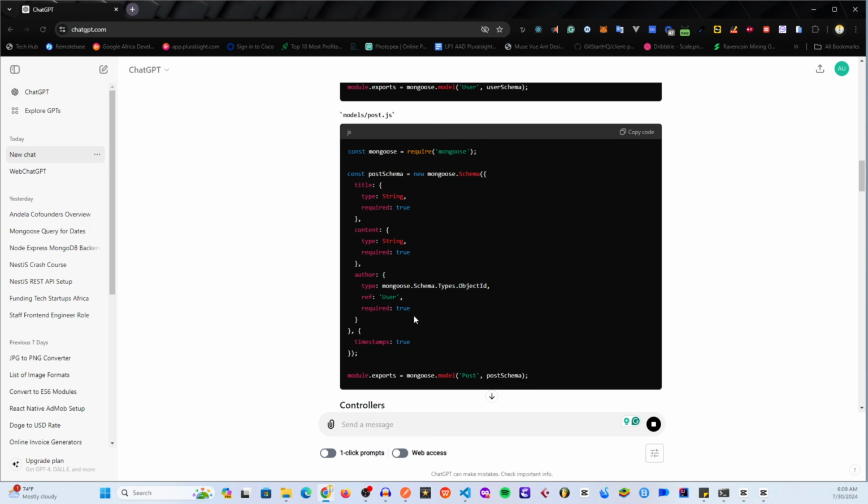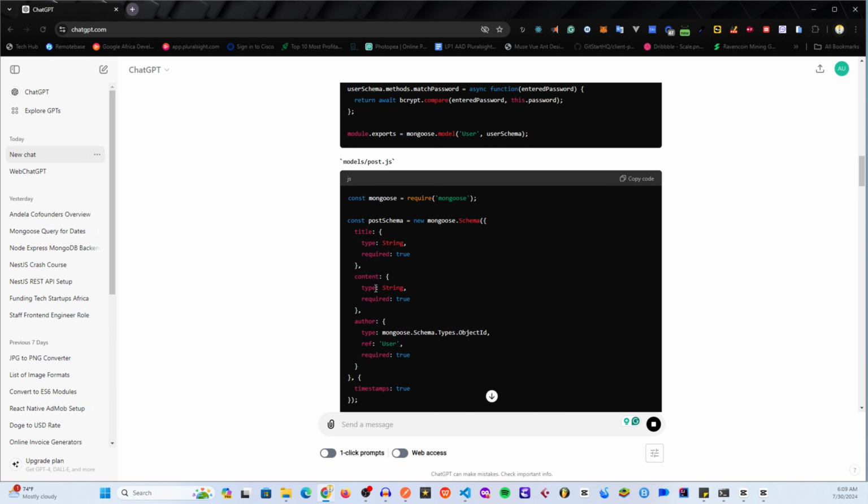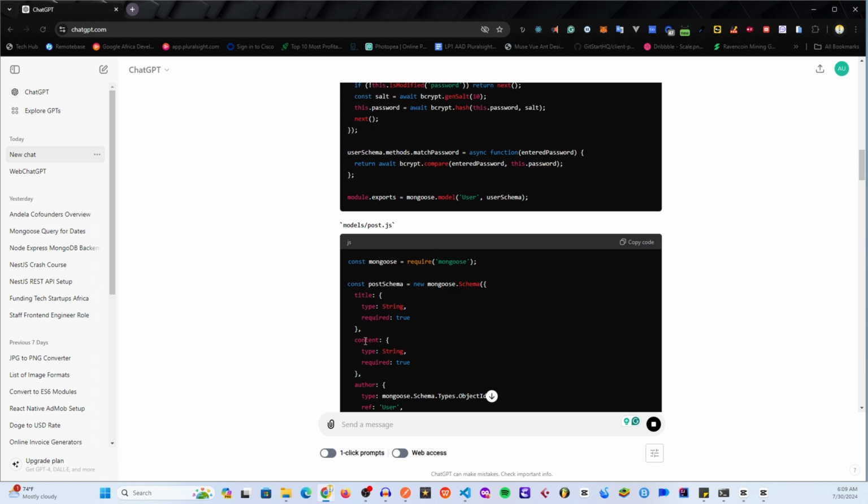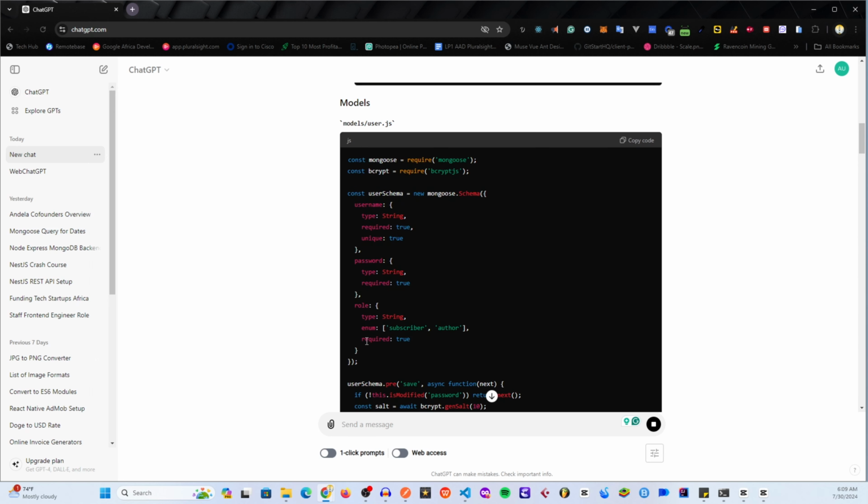This model, there should be an image field for the image associated with the post. Also, the user needs to have another field. It should be admin. Admin should be able to approve.